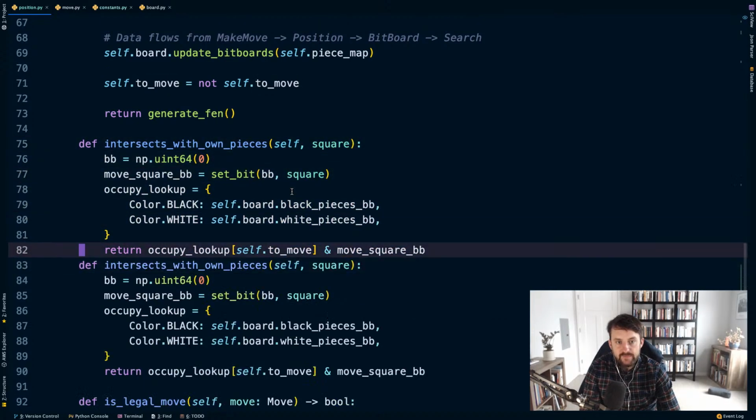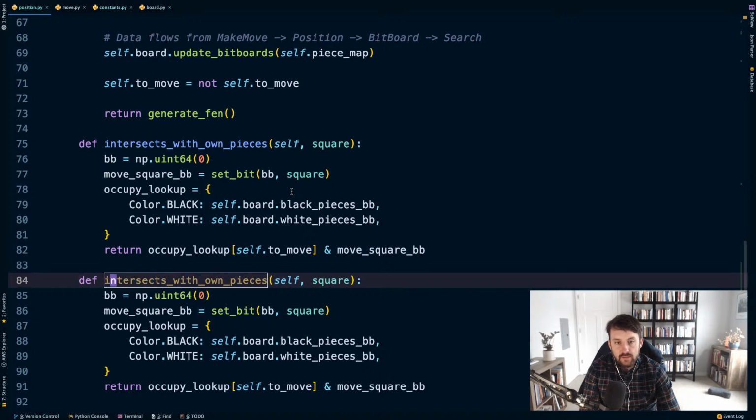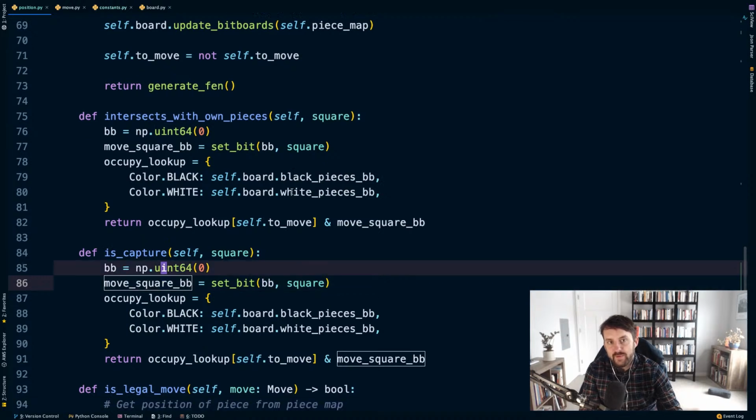We would also have intersects with... I wonder if I should alias this with attacks, like is capture, basically. Is capture. One part of me wants to keep it consistent with the intersects with prefix, but every time we intersect with an opponent piece, it's always a capture, right? Or a check.